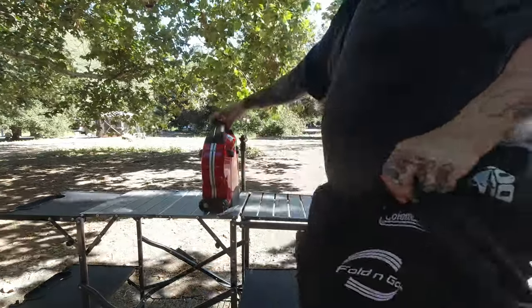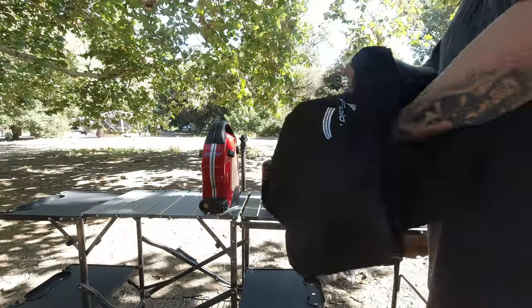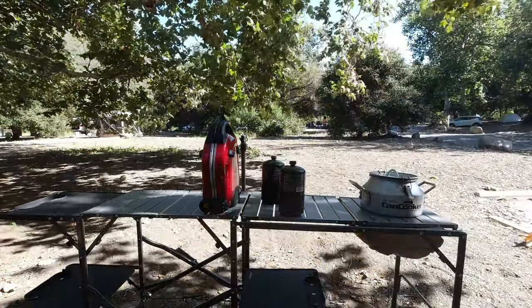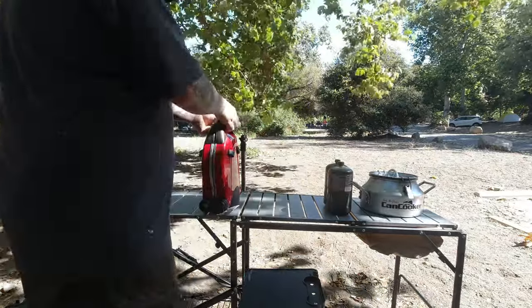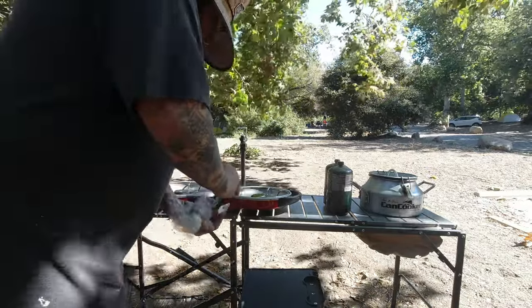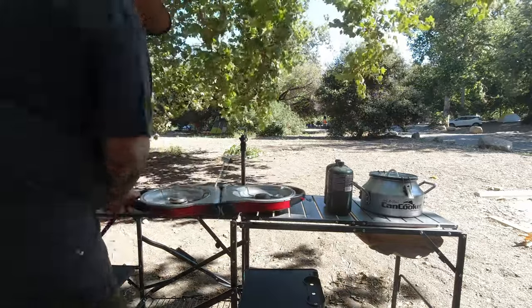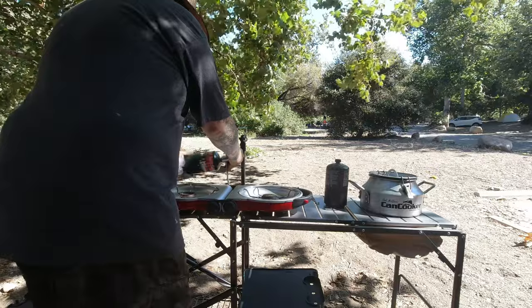One of the other items that I purchased was the Coleman Fold and Go. It's basically a two-burner propane camping stove. As you can see here, it's a quick, easy setup. It basically is what it is. You fold it and it goes. You do need two cans of propane just for aesthetics, to make sure the bag looks full. Other than that, this thing really does work very well.